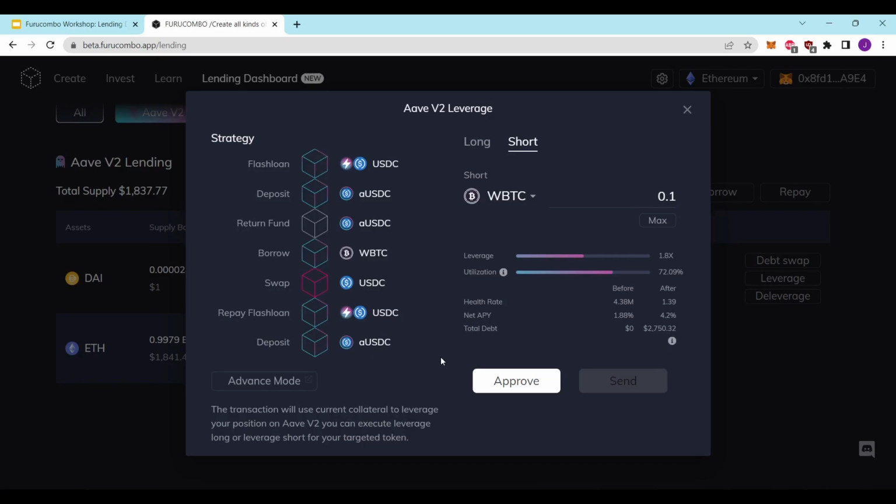In this case, we're borrowing Bitcoin, swapping that to USDC, and then selling that to pay back the deposited flash loan of USDC. If we were to go long, how would that look? We're flash loaning BTC to deposit the BTC, to borrow USDC, to swap to Bitcoin to pay back the flash loan.